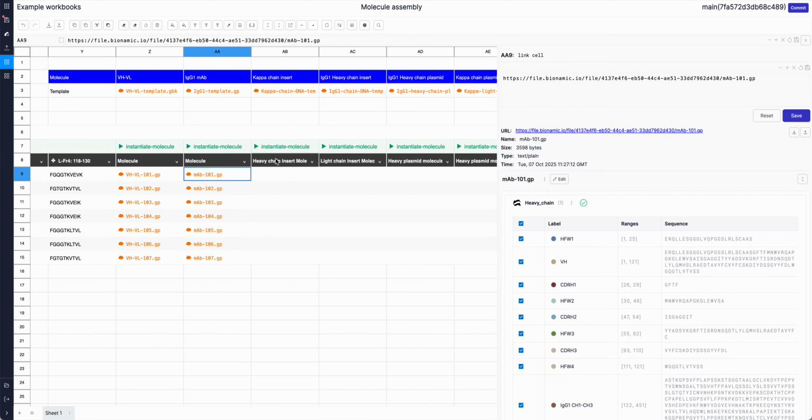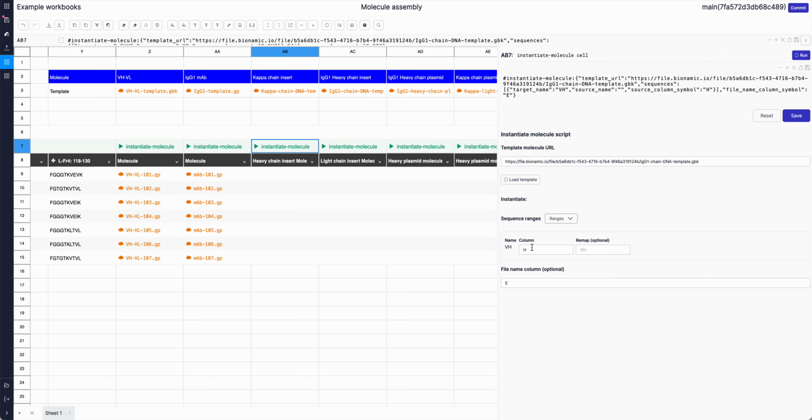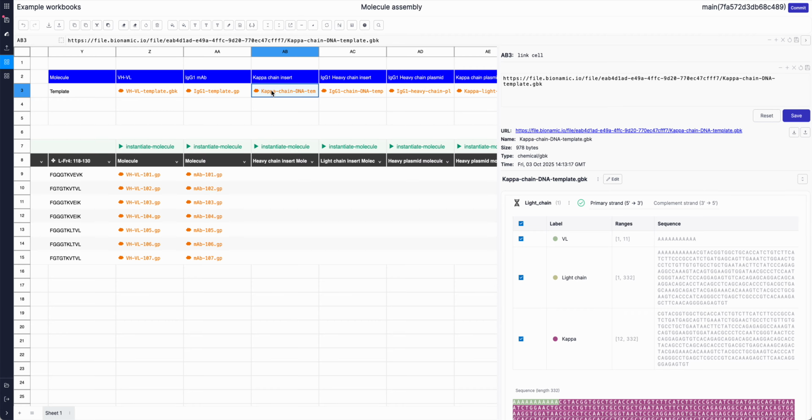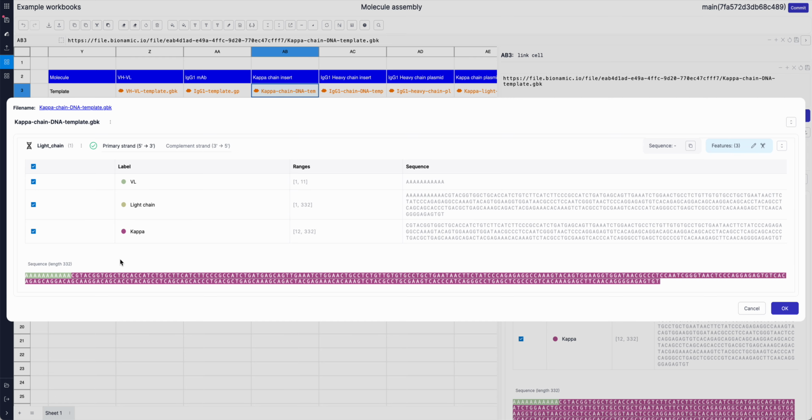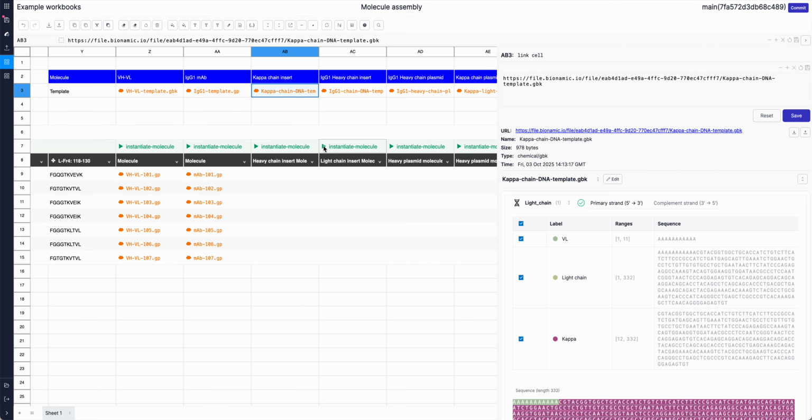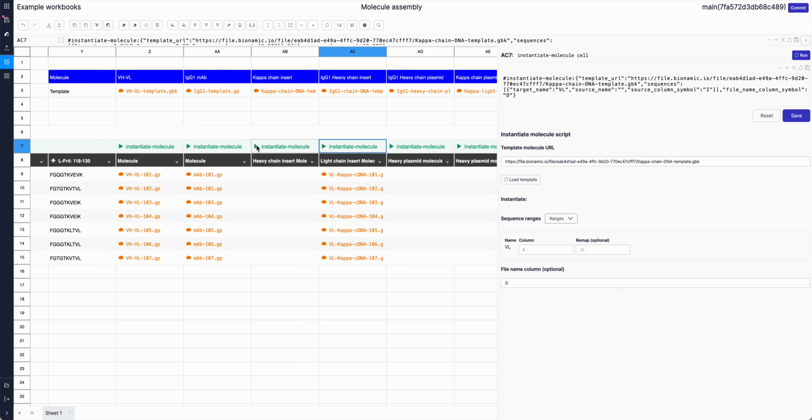The same thing can be done on the DNA level, so we can go back and pull the original DNA sequences to build a heavy chain insert. Here I have a template that contains the DNA sequence for the kappa chain in this case, and we can build the light chain and the heavy chain.